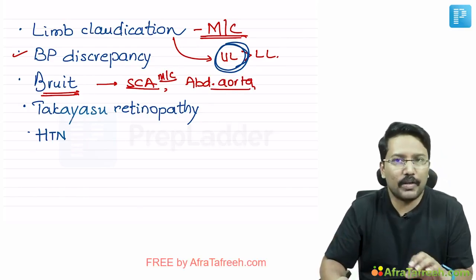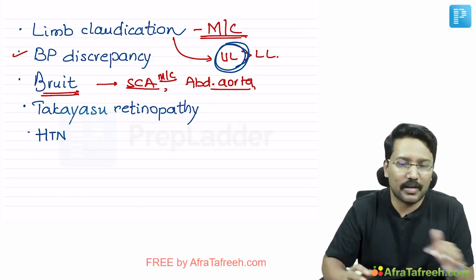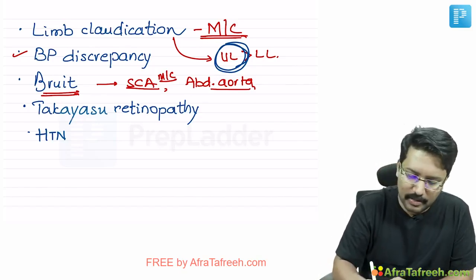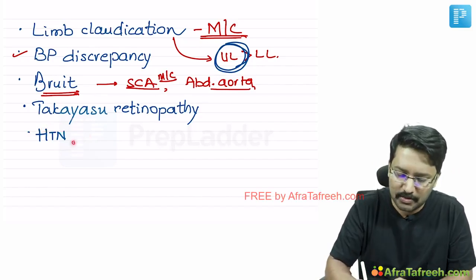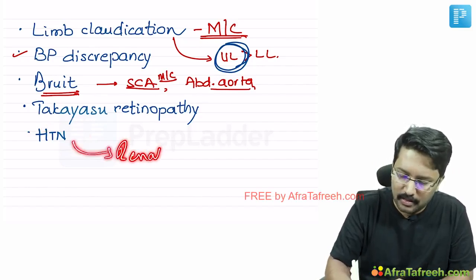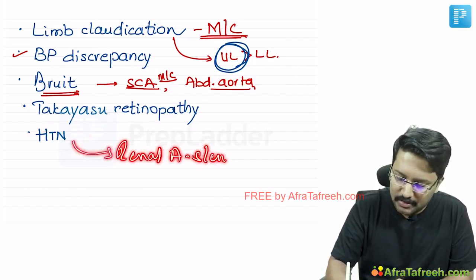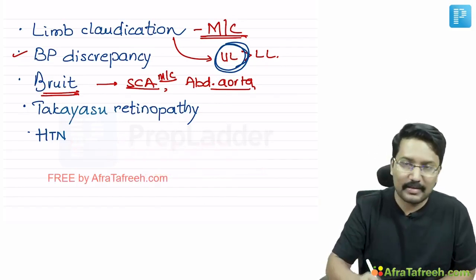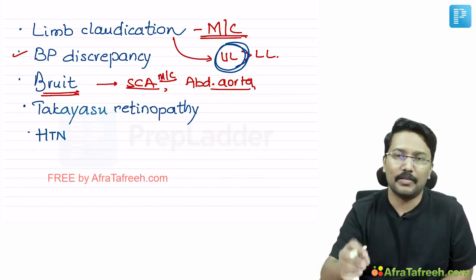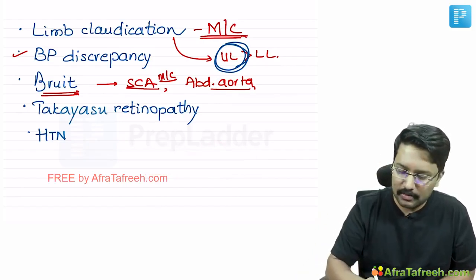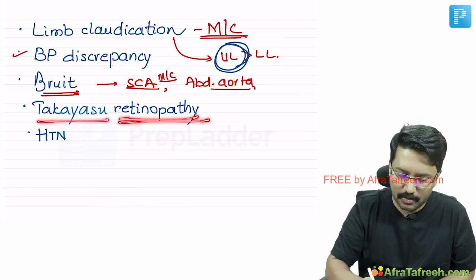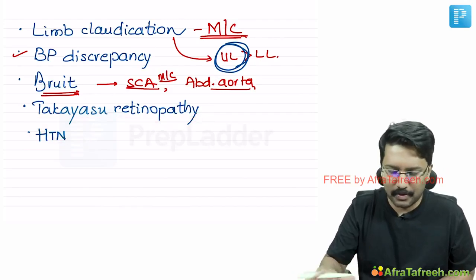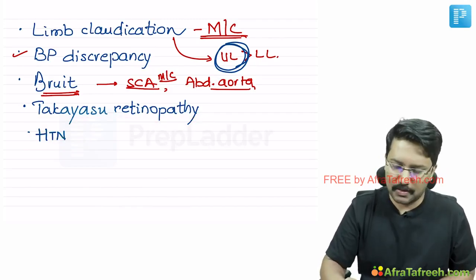Now some patients also develop a retinopathy, which is called Takayasu retinopathy. Here I am not talking about the hypertensive retinopathy. I do agree that hypertension can occur, especially in patients who have developed renal artery stenosis. Hypertension can occur, and in fact it can be severe and it can also be refractory, and it can cause retinopathy. But there is also an ischemic retinopathy that is known as Takayasu retinopathy. Right? If it is caused by hypertension, obviously we will call it hypertensive retinopathy. Okay, so these are the clinical manifestations.